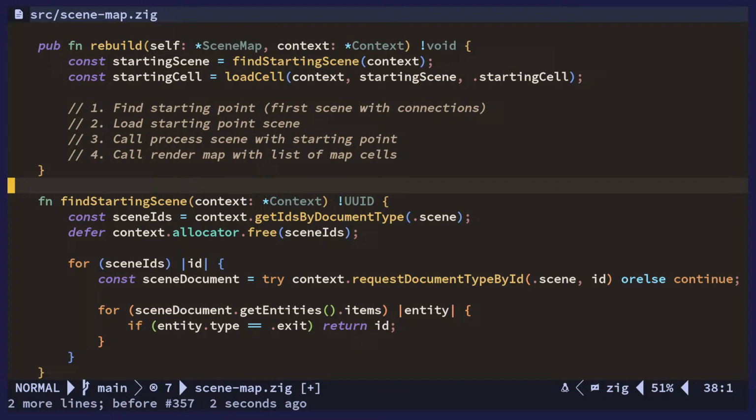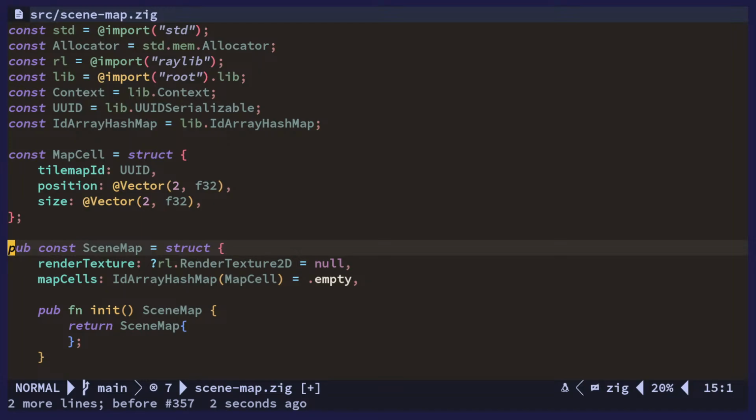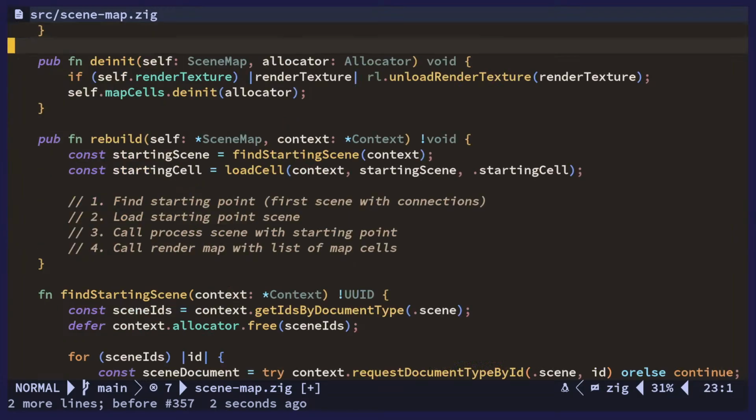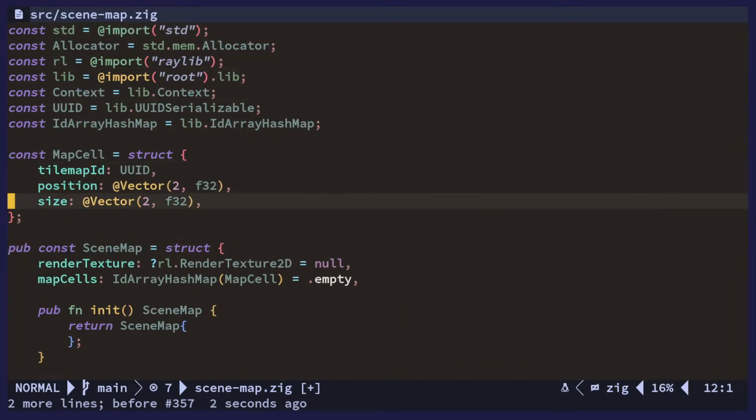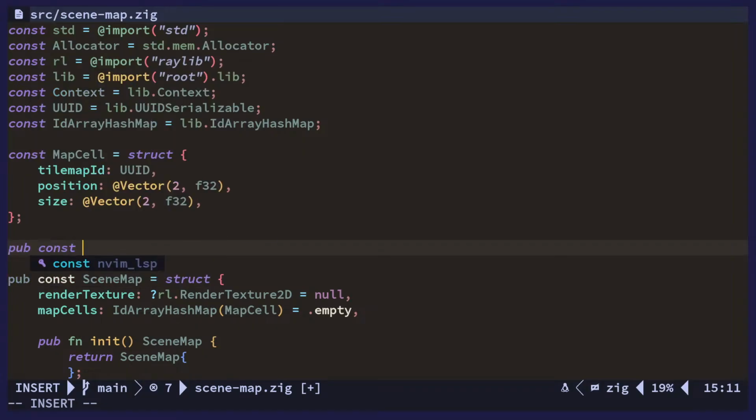I guess we could have an error that is like no scenes found or anything like that. Yeah, just to give a little bit of context to what's happening. Scene map error, no scenes.